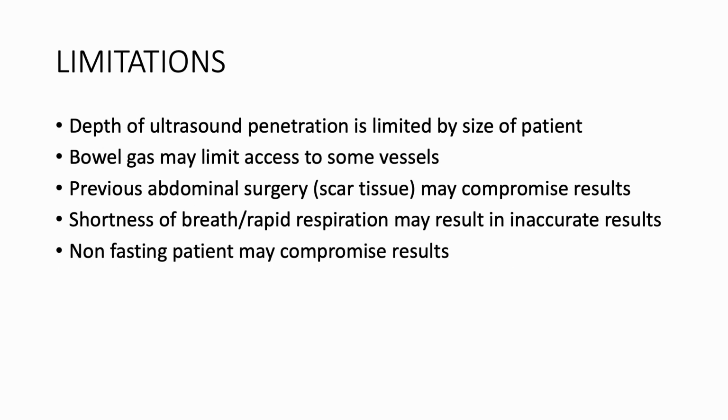The limitations here: the depth of ultrasound penetration is limited by the size of the patient. This makes abdominal imaging very hard. Patients who are heavy, bigger in the abdominal area, it's going to be limited. These arteries are very, very small, and when you add layers of fat, obesity here, it's going to be very difficult. You're going to have to push really, really hard on these patients.